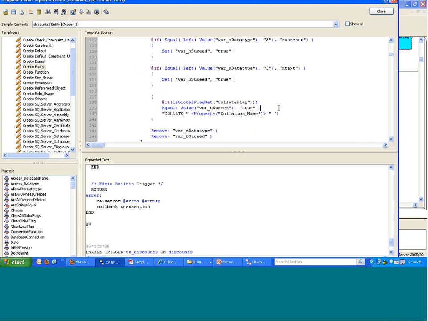So now what we've done is, rather than just cutting the collate statement out, which is completely a viable method. If you never want to see that collate syntax, simply cut it out of the code. But let's say you sometimes want to see it, sometimes you don't. You can simply create this flag setting using the UDP and then just use an if statement and basically say if it's set, then expand the code. If not, then don't.